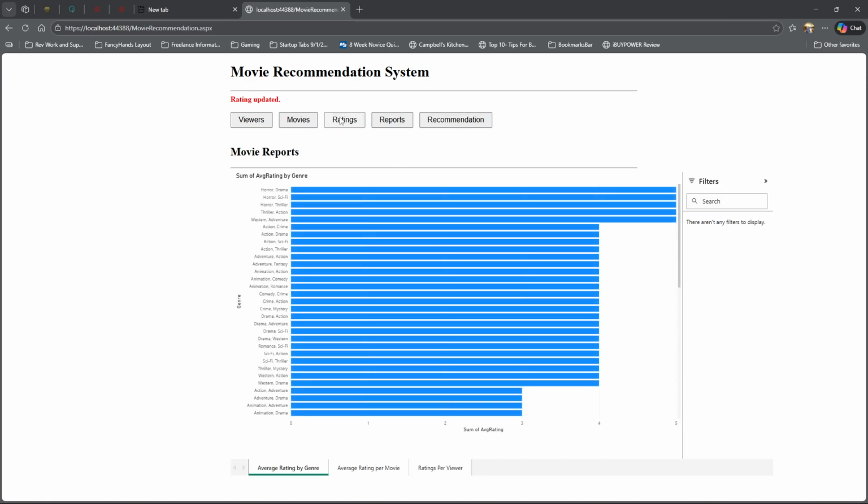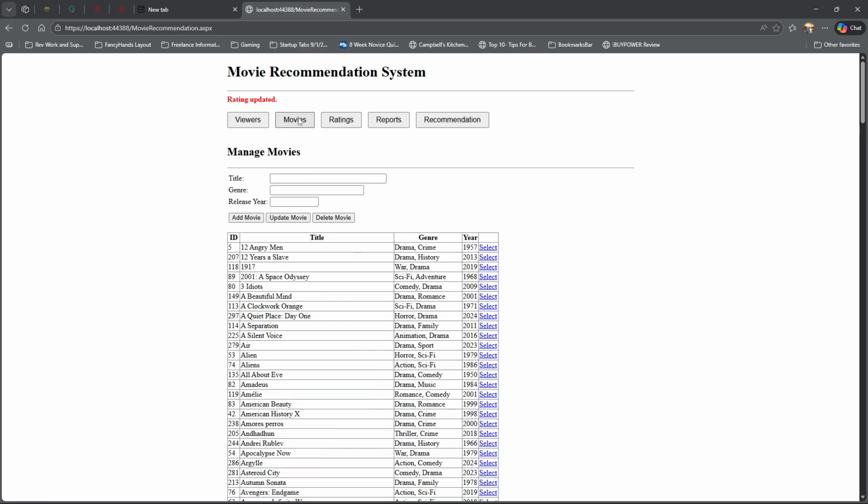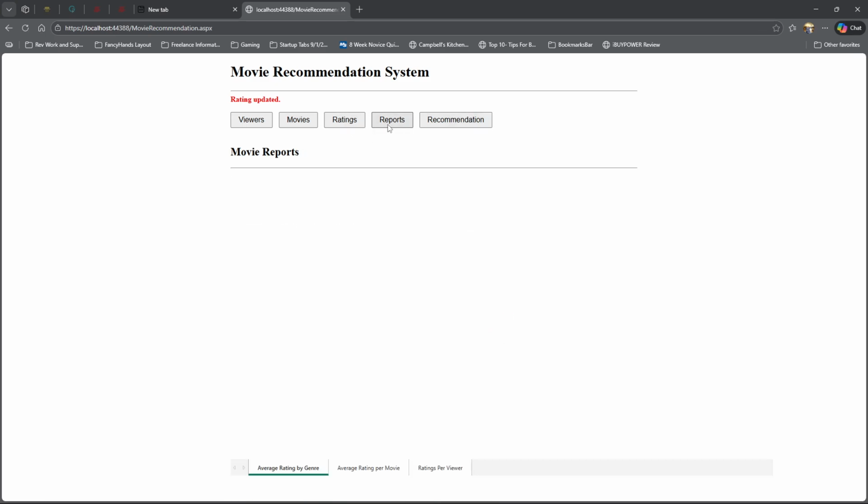So anyway, we have the reports, we have the ratings covered. We have the movies themselves. If you need to add a movie, delete a movie out of here, you can do that. This one, when you select it, it actually gives you the metrics. If a movie got entered improperly, you could select it from the list once it's inserted, and you can update it, change the name, fix it, or you can just remove it completely.